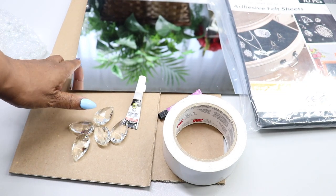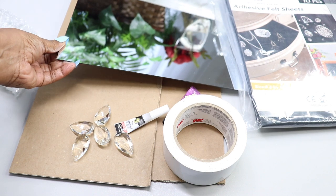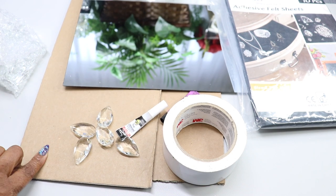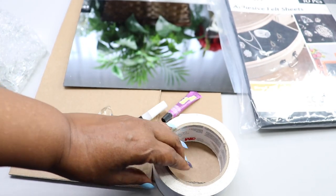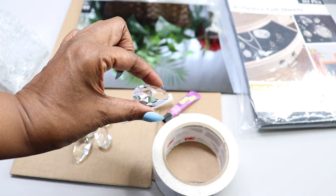So here are some of the things I'm going to be using. I'll have a complete list below. I'm going to be using this mirror that I picked up from my discount store. It was only a dollar. I'm going to be using two cardboard panels from a shipping box. I'm going to be using that duct tape. It's called 3M tape, but it's just like duct tape. I'm going to be using these crystals that I picked up from Amazon.